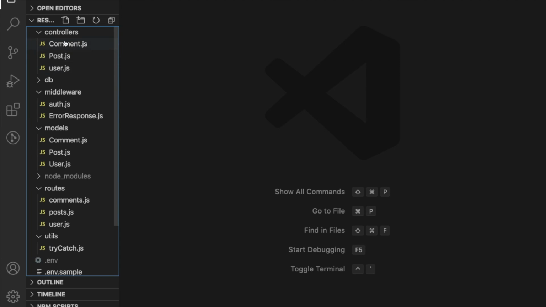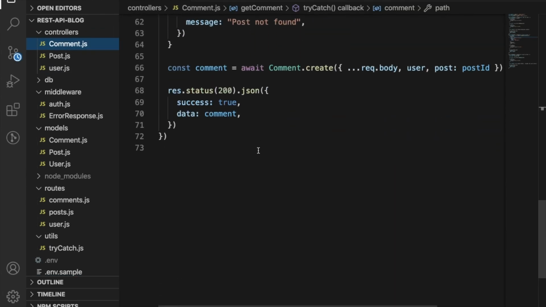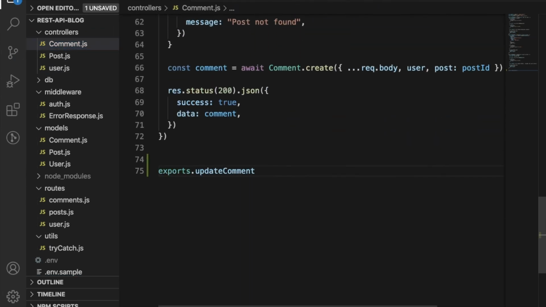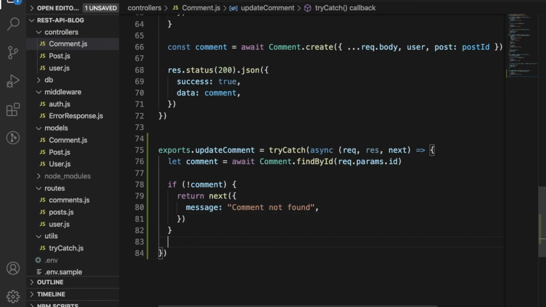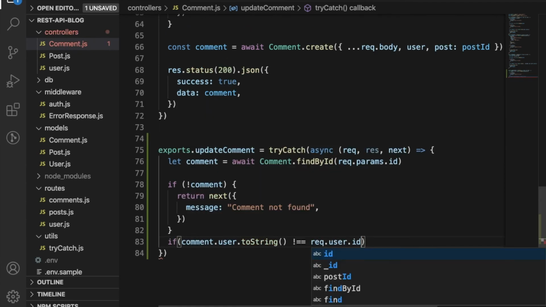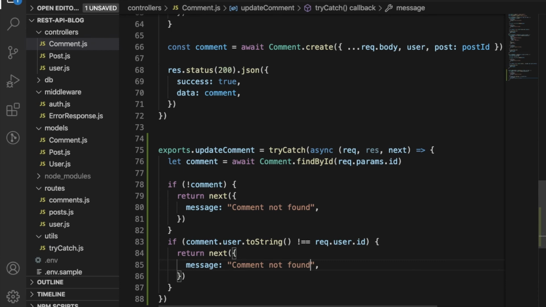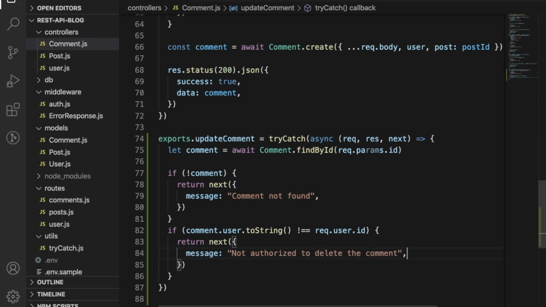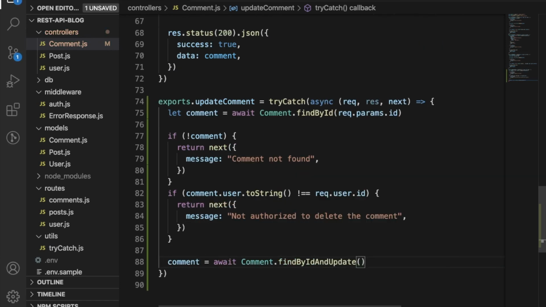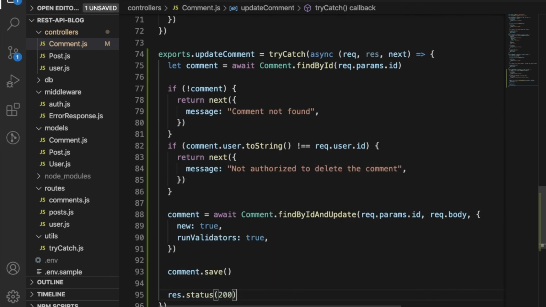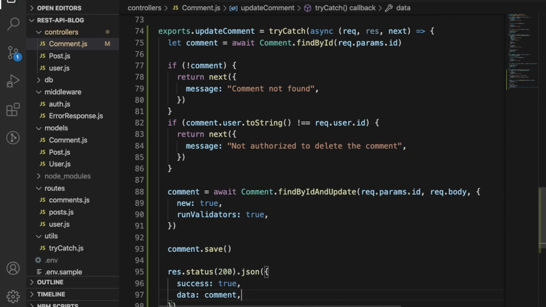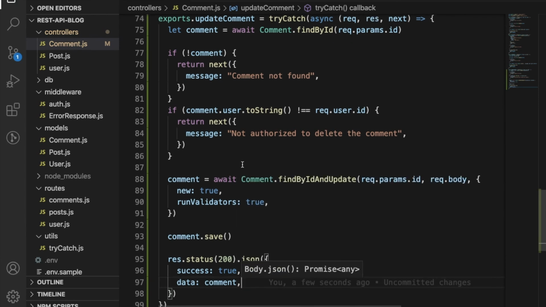So let's finish the update comment and delete comments. So we did the same thing what we did with the update post.